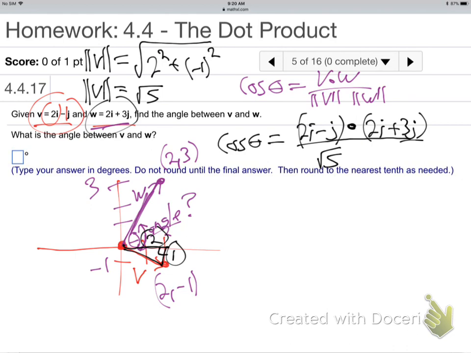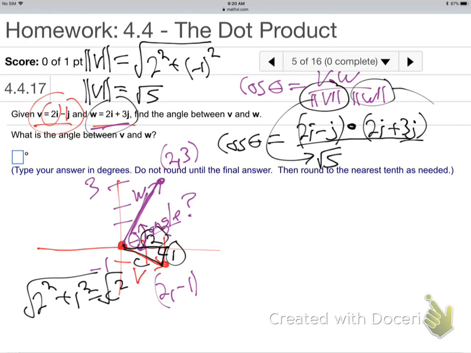Because a squared plus b squared is c squared. Everybody with me on that? This is c, the length of it. So 2 squared plus 1 squared is c squared. So root it. C is the square root of a squared plus b squared, isn't it? That's where that's coming from. Just reminding you again, that's how we find the length, the magnitude of a vector. So that's magnitude of v, and that goes right here.